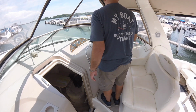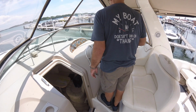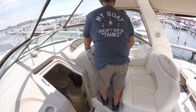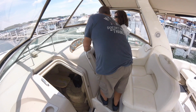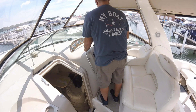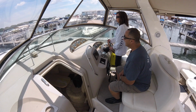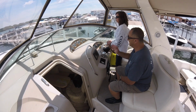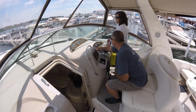Now get ready to put them both in neutral. Nope, neutral, neutral. Neutral's in the middle. You'll feel a click. Oh, okay. Okay, now put them both forward. All the way. Now steer the boat. Just grab the wheel. Good, good. And even if you got too much going over that way, you could take one engine out and adjust it, you know, at this point. Where's the horn? Right here.